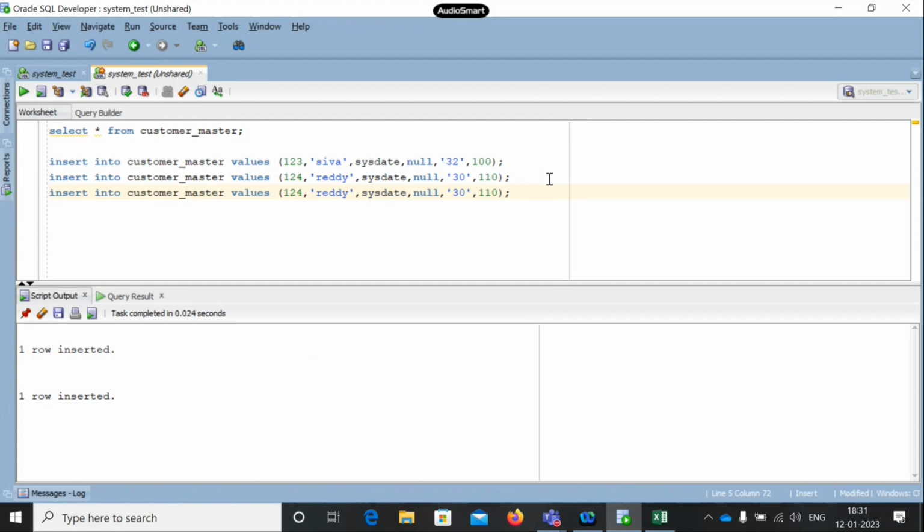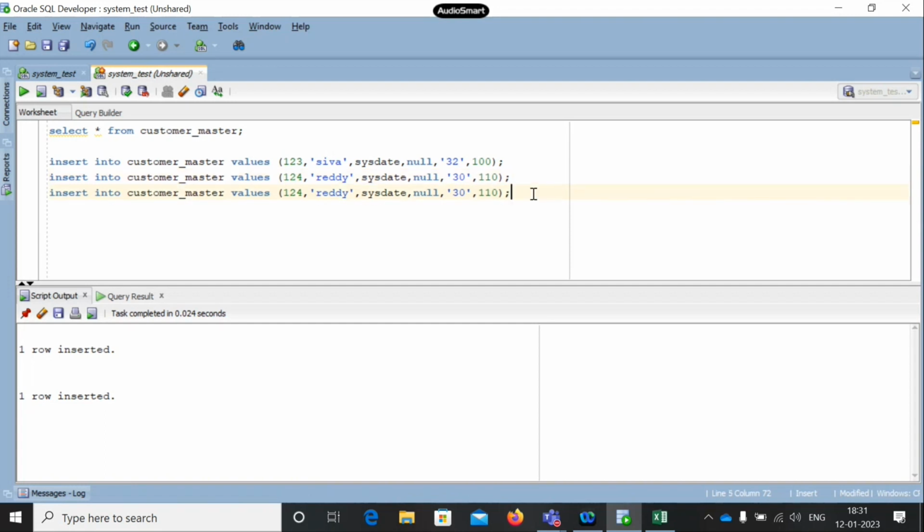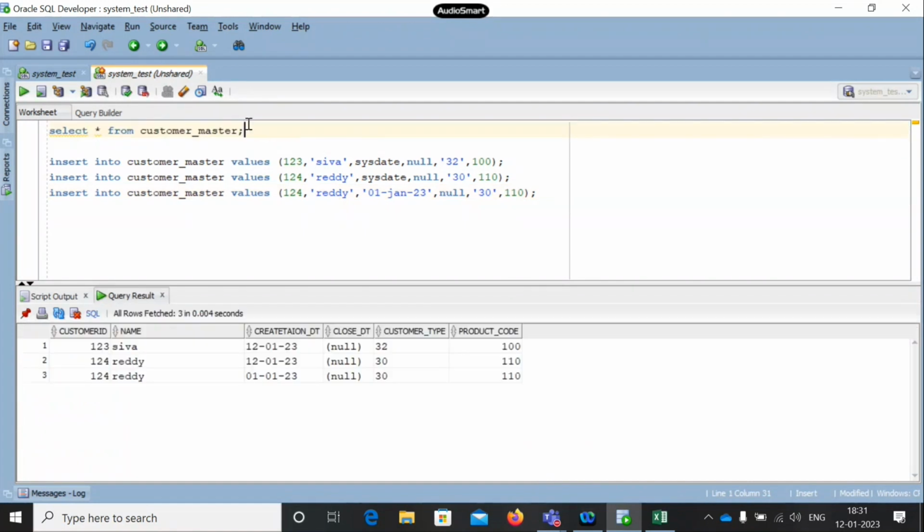The customer has provided the submission form to generate the customer ID details and all those things. The customer ID is supposed to be generated always at the current date. In exceptional cases, we need to generate some customer ID backdated, where the creation time needs to be maintained as 1st January. In such a case, you maintain it this way, hard coding the values, 1st Jan 23. Now the same customer information you inserted two times with duplicate records.